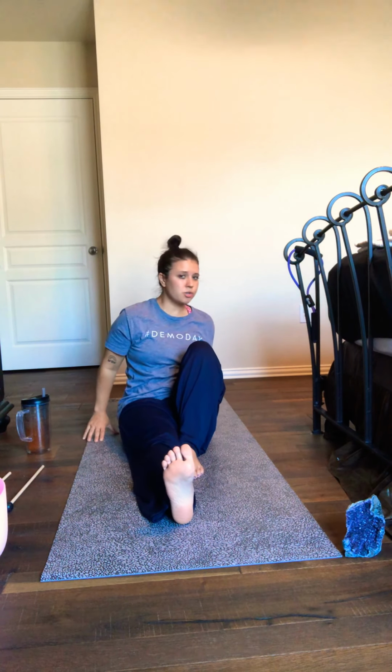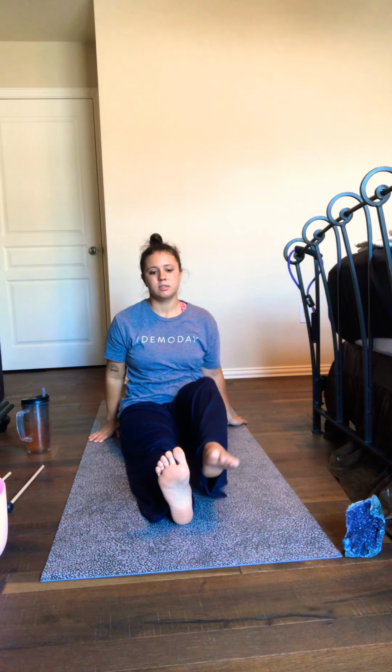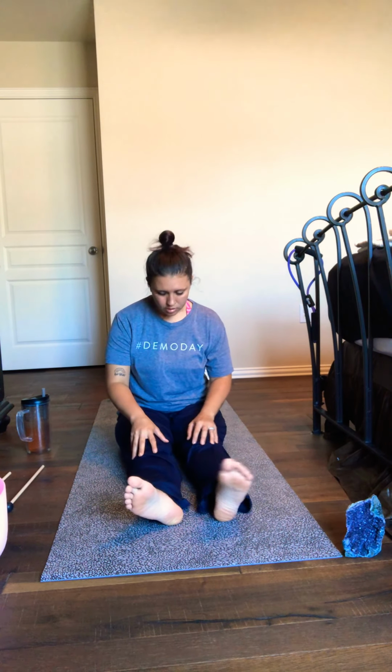Controlled, shoulders back to the center, left leg straightens, take some movements, feel some sensations in your body, and we'll head into our final posture for this class by bringing the soles of our feet together and the heels towards our body for Supta Baddha Konasana.